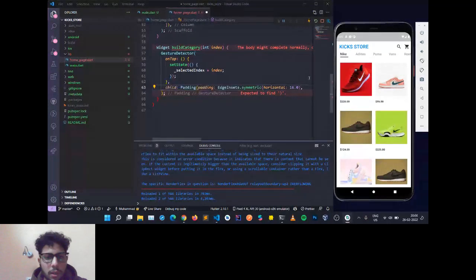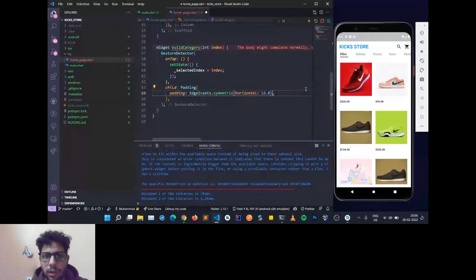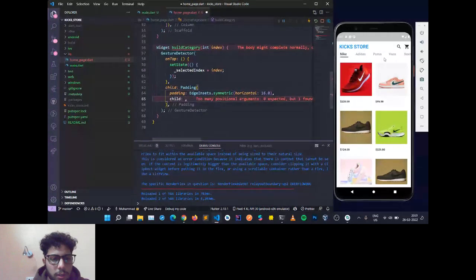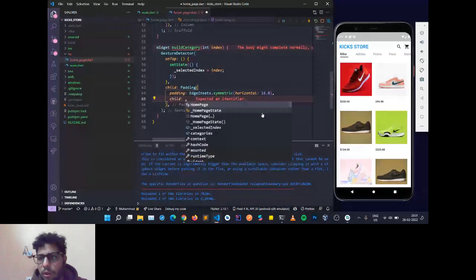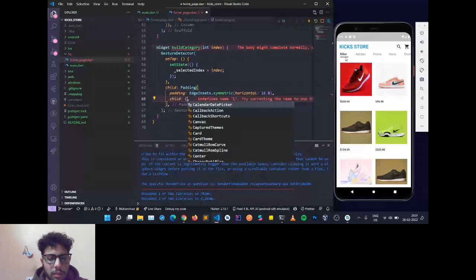Now, this was the Padding widget. Now, in the child of the Padding widget, we want this text Nike, and then we want this bar also. So to put a text widget, and then another widget like this bar on the bottom of this widget, we have to again use Column.